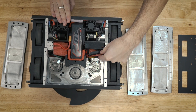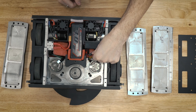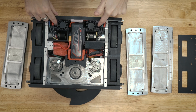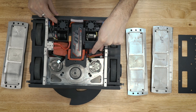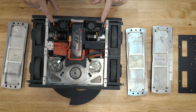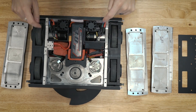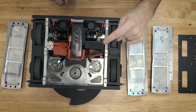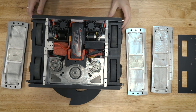Here is a new addition: this is a Castle Creations battery eliminator circuit BEC. Before, I was running off the BECs on my drive ESCs, and that was powering my radio. I'm now using the Castle Creations BEC because it's a little bit more reliable. It's kind of common knowledge that you're not really supposed to run off your ESCs, because if one bound up the ESC could fail and you wouldn't be getting any power to the radio. This is a nice security backup, and I custom-wired and heat-shrunk it in. That's really the only change in the electrical system.